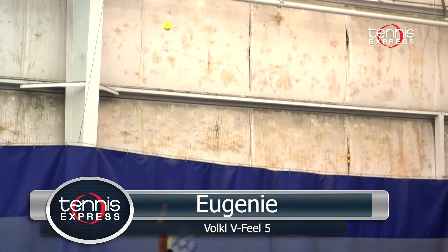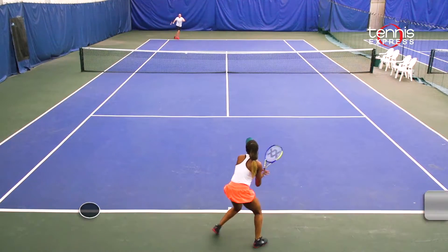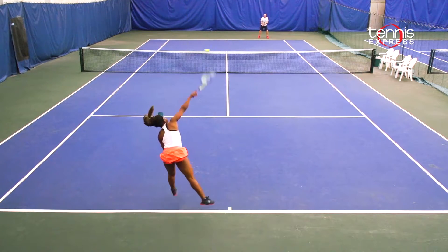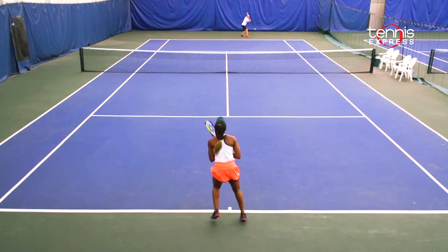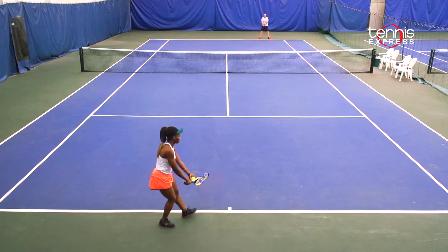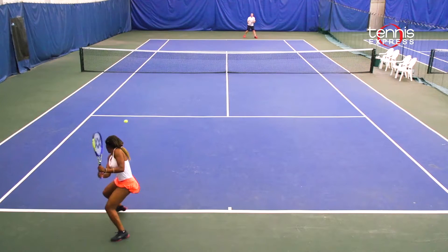I don't usually play with light rackets but this is definitely changing things for me, because it didn't feel so heavy yet it felt like even when I was hitting my strokes were still steady and straight to the point. Simple things that I liked about this when I was hitting with it: my serve — I could do anything with my serve. Kick serve, hit flat, or hit the tee, and it felt really effortless.